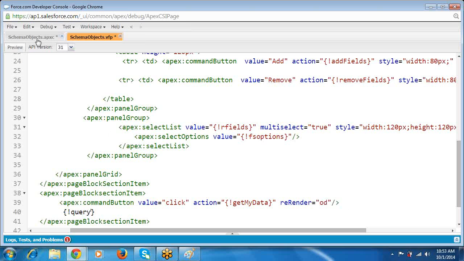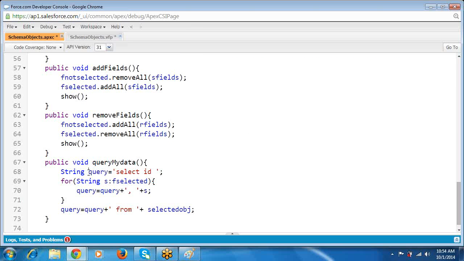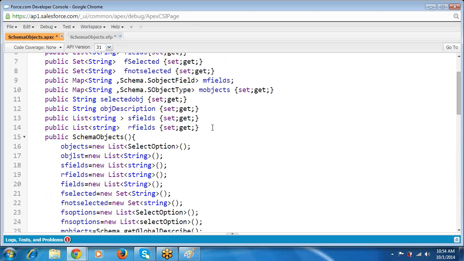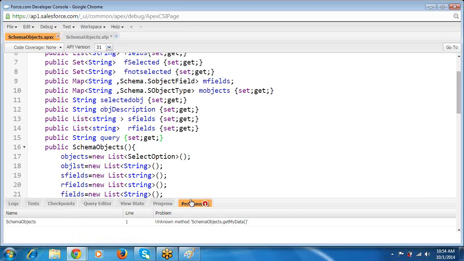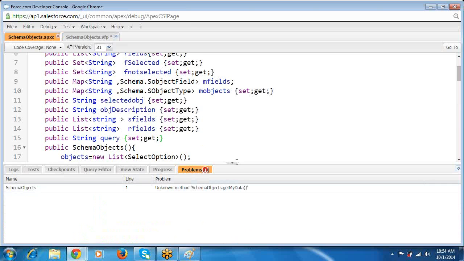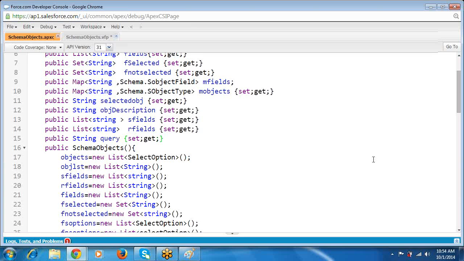Now there is a mistake here. What may be the mistake? Did I declare the string as a local variable, or as a global variable? Unknown method get my data.